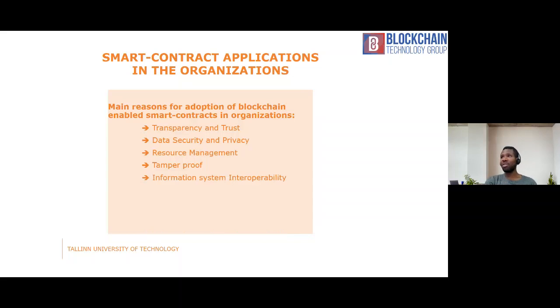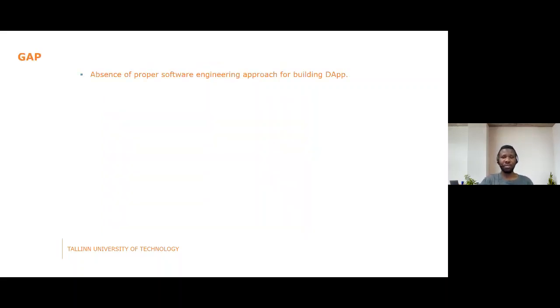And then lastly, we talk about interoperability of information systems. All this old technology, EDI, for executing inter-organizational processes, is not interoperable across organizations. Either one organization runs it, or there's no way for everybody to run it and have the same information. With blockchain, organizations want to ensure that they are able to share information with each other seamlessly when collaborating to execute a particular process. That is the background of the research we did, and we found out that blockchain has very good use cases for inter-organizational collaboration.